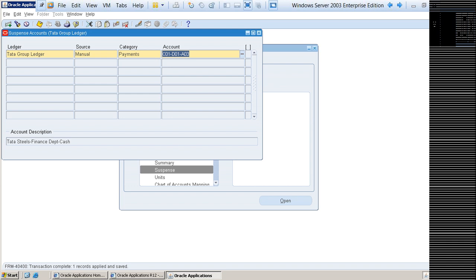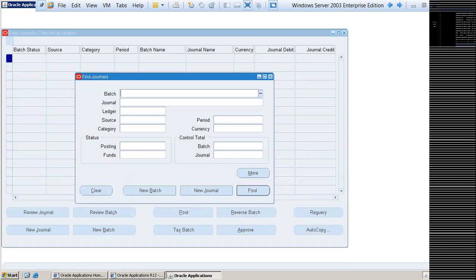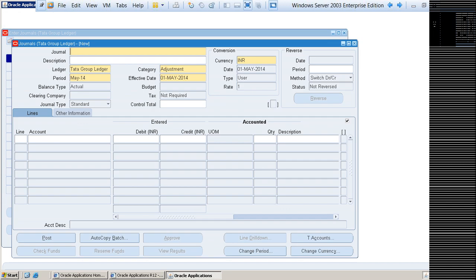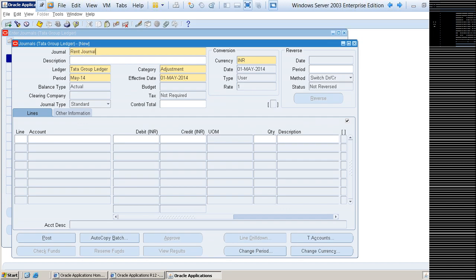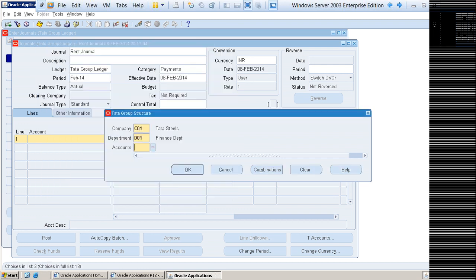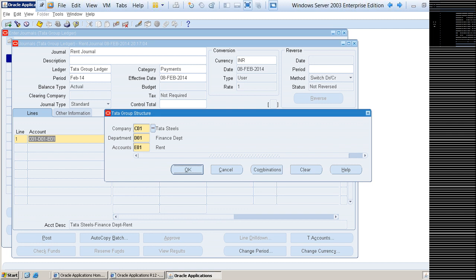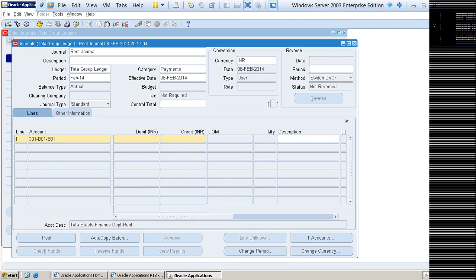Shall we go and see this? Yeah. New journal. Journal category payment, February.